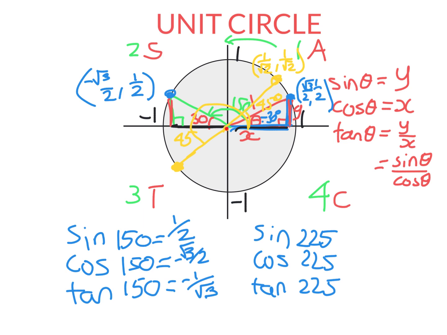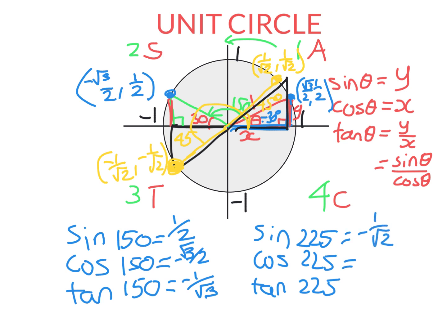That's the coordinates when the angle's 45. When it's 225, it's down here. Now notice, again, we have congruent triangles. These two triangles in black are congruent. So this point here would have the same value for the coordinates, except they'd be negative. The coordinates of this point would be -1 on root 2, -1 on root 2. So that means that sine of 225, which is the y value of this point, would be -1 on root 2.